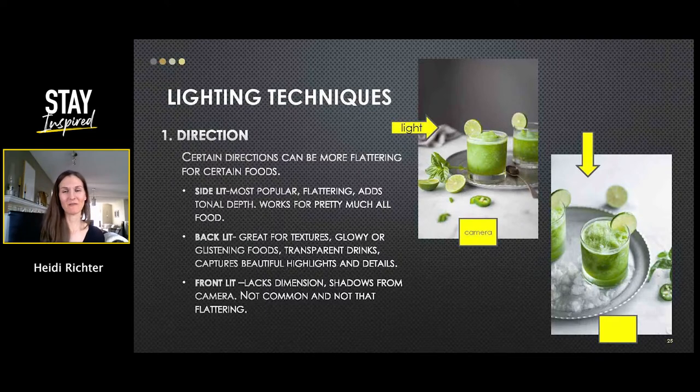I'm not going to talk too much about front lighting, because I find that it just lacks way too much dimension for food. I don't think it's very common or flattering, so I'm not really going to talk too much about it.